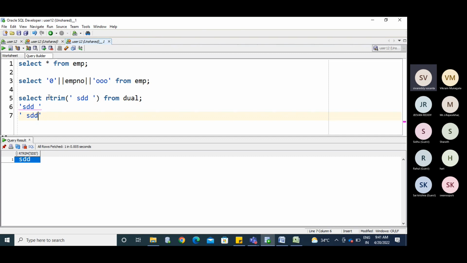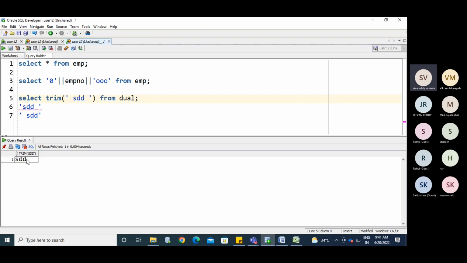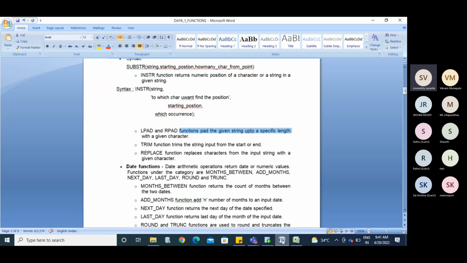Now I am using the trim function. The trim function will help you trim the white spaces from the left and right sides, both. Now see, there are no white spaces from the left side and right side, right?